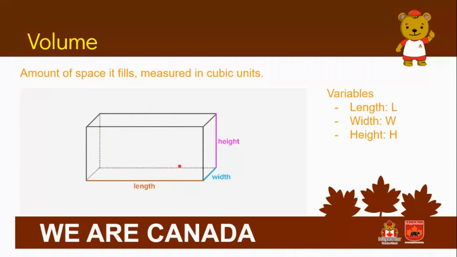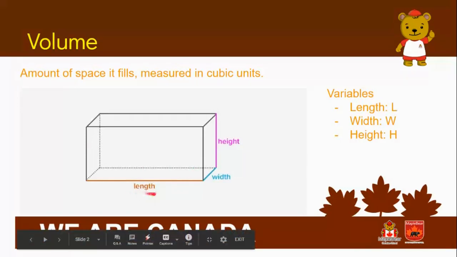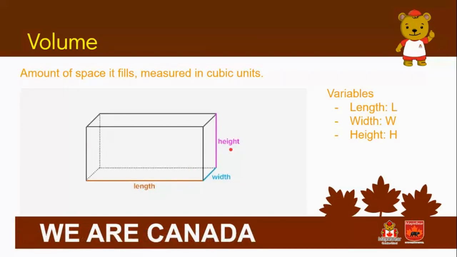Now I'm asking for something different. I'm asking how big is my box? What is the amount of space it fills, measured in cubic units? How many of those small cubes are going to fit inside my box? And what variables was I using last class? The length, the width, and the height. Here I have my length, my width, and my height. You continue using those for this presentation.